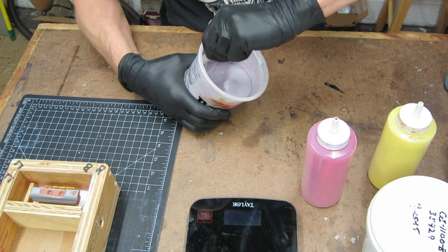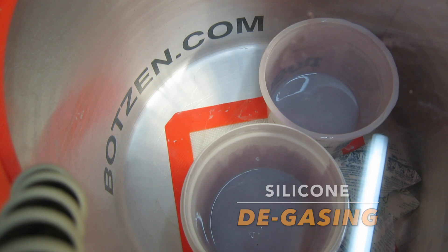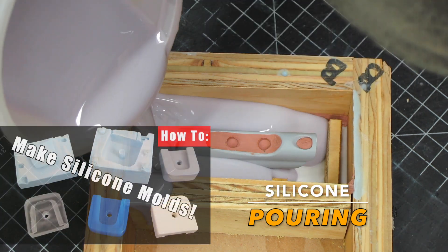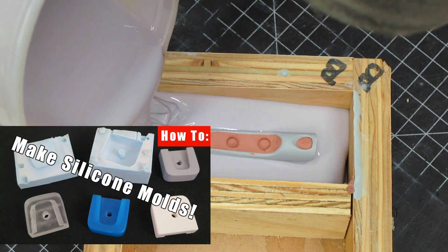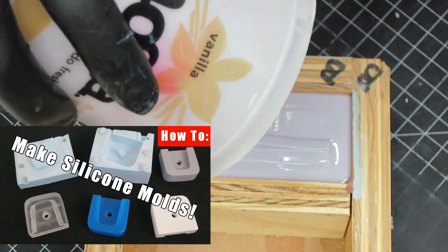I'm mixing up some silicone here. I mix it well and it's getting degassed — I take the bubbles out of it so that I can pressure cast it without getting the measles. You can check out some of my other casting videos that go into much more detail about how two-part silicone molds are made.